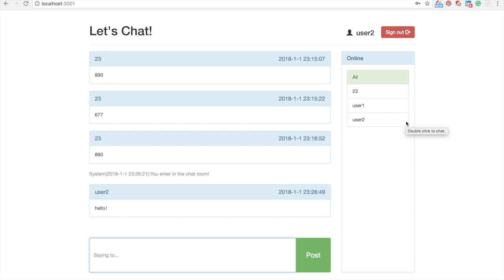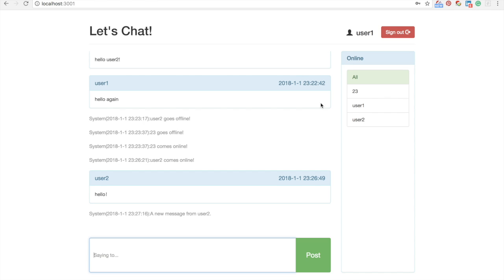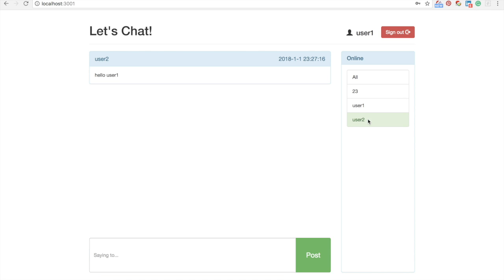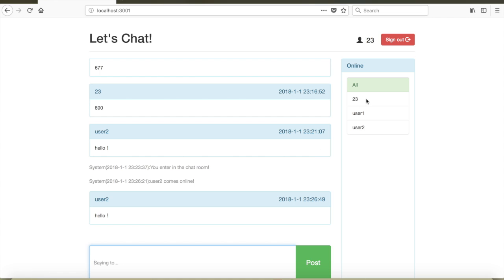So here I want to talk privately with user 1, and say hello. User 1 posts, and you can see user 1, since it's not the window with user 2, will just receive a system message telling him that he received a message from user 2. I can check the user 2's message box, and here you can see that message. So what about toStream? Will he receive this message? Of course not. You can see toStream will not receive any message between user 1 and user 2.